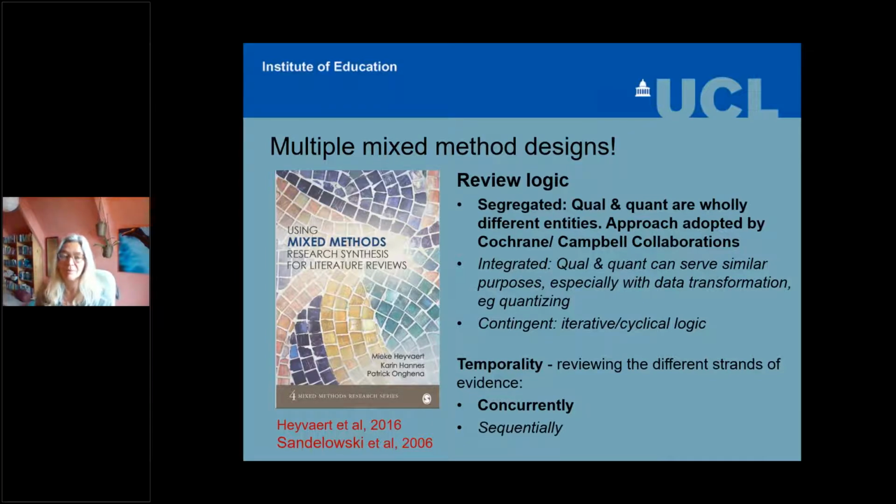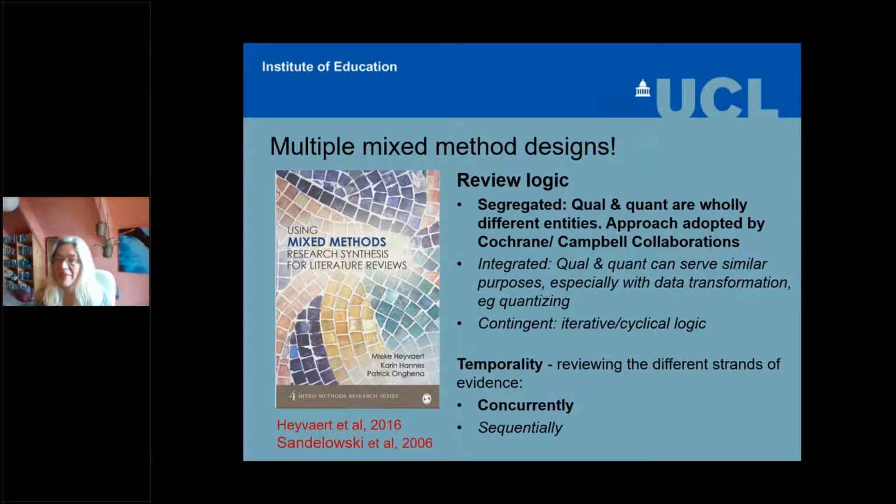So yeah, once you start looking into these clear distinctions between qualitative and quantitative that we might think are there, they start dissolving. And Sandelowski, one of the people referenced on this slide about multiple mixed methods design, has written about that a lot. It's really interesting. I think at one point she even says, and what about pictures? What are they? Quantitative, qualitative, or something else? So there's a lot of diversity, a lot to make sense of.